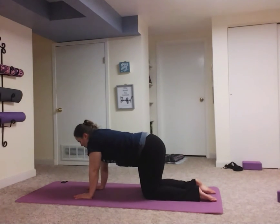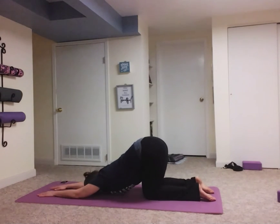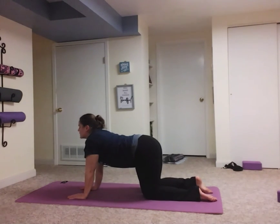And we're going to be in tabletop. And then we're going to stretch up. We're going to come into puppy pose. And then we're going to inhale into cow. Or exhale into cow.